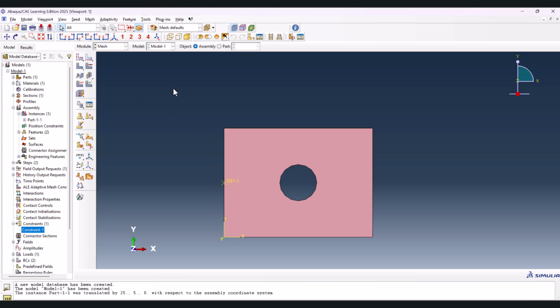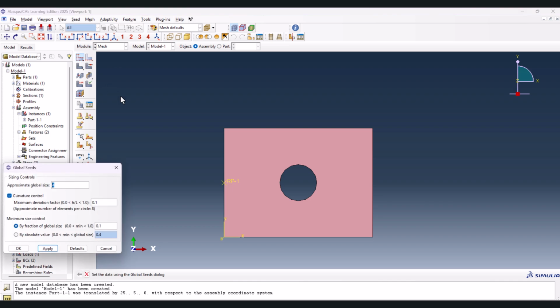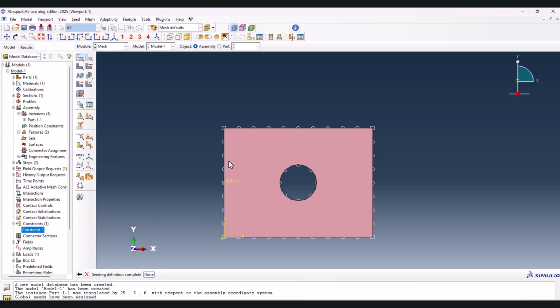Now this is also one of the important things in the study, which is meshing. You can seed the part, like here you can say the approximate global size is 4. So if we hit apply, you see we have elements with the size of 4.